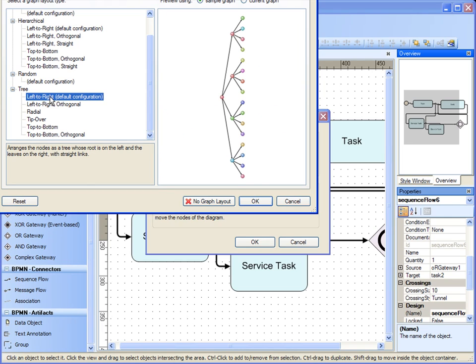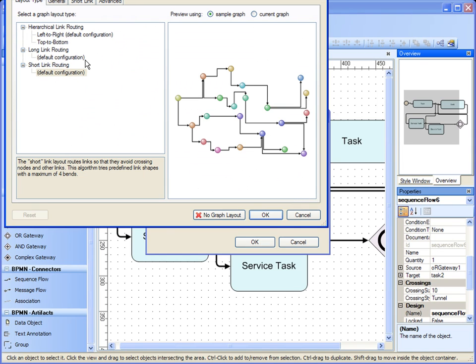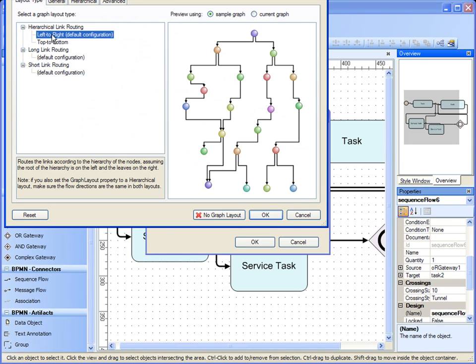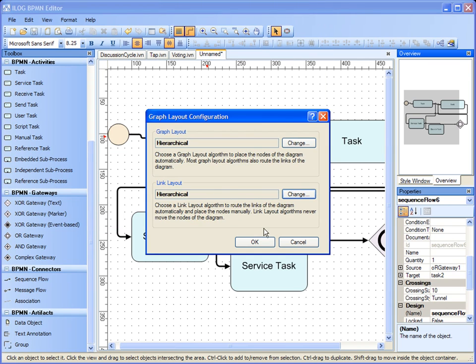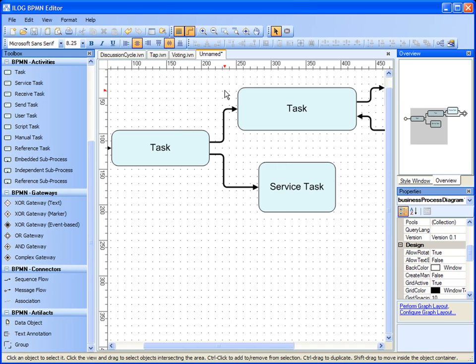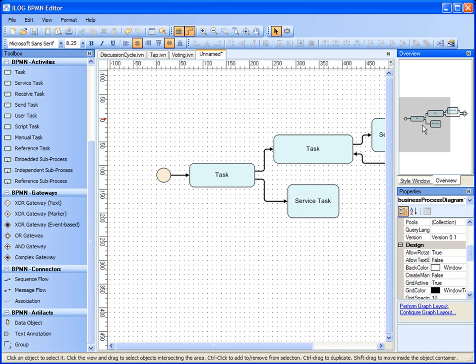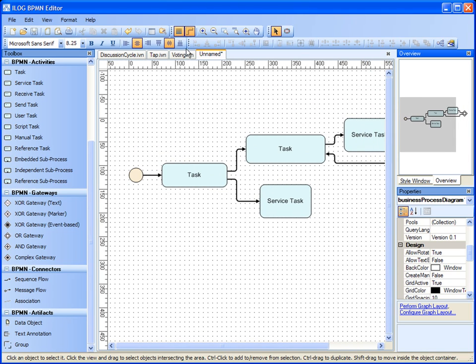I'm going to pick a type of layout that I want. Basically, I'm going to indicate I want it to flow from left to right. I hit the button, I tell it to lay out, and here we have the same diagram that I just created, but now everything's been automatically organized for me. So this was a very simple example. Here are some more sophisticated types of diagrams that can also be created.